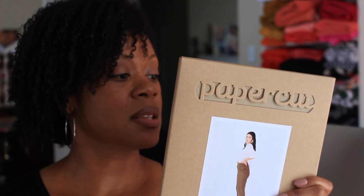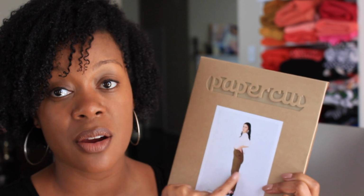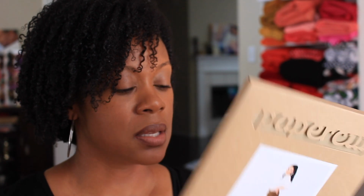This pattern here is also a stretch for my personal style. This is the Palisade Pants, and it also comes in shorts. There are some cute side pockets here at the side seam. I don't even think these pants have a side seam, but they've got this cute little pocket element that I thought was just adorable. And I said, I'm going to try this.